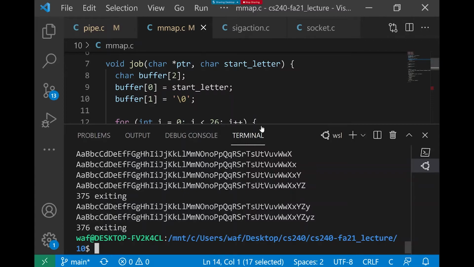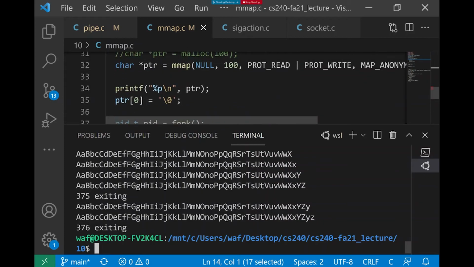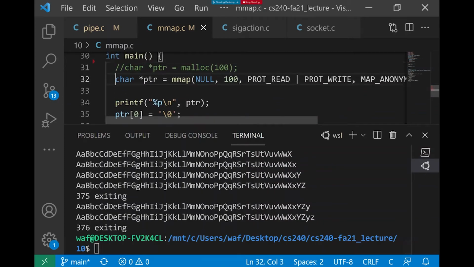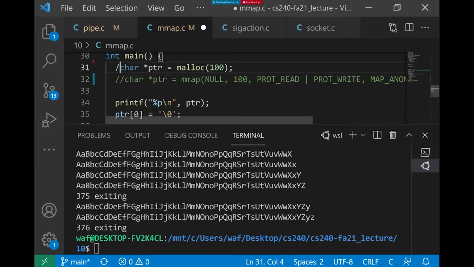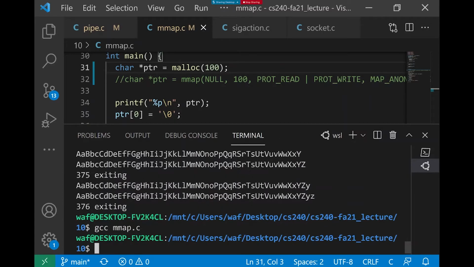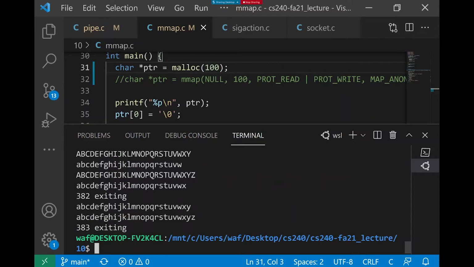And to really demonstrate that this is not just what usually happens, let me replace the pointer with malloc. I said mmap is just malloc. So I have malloc of 100 instead of mmap of 100. Recompile the program. And if I just use malloc, they're two separate processes.